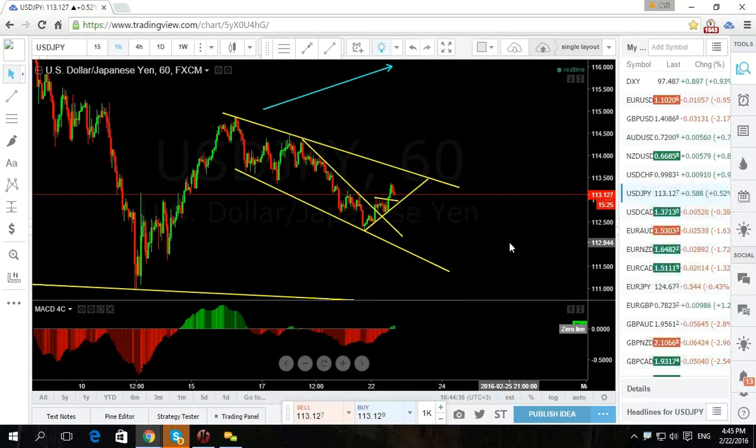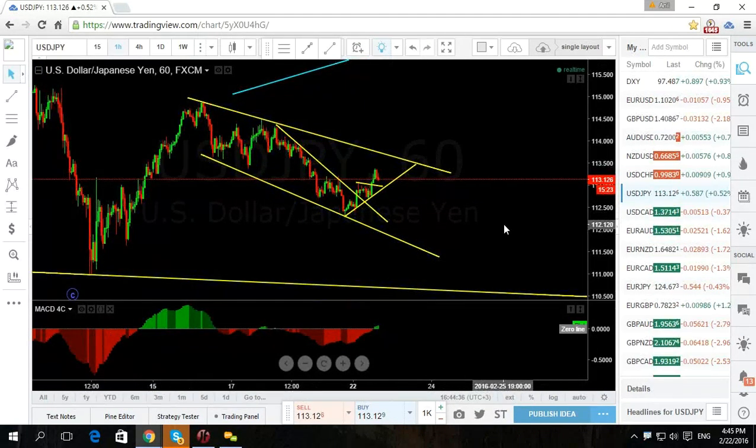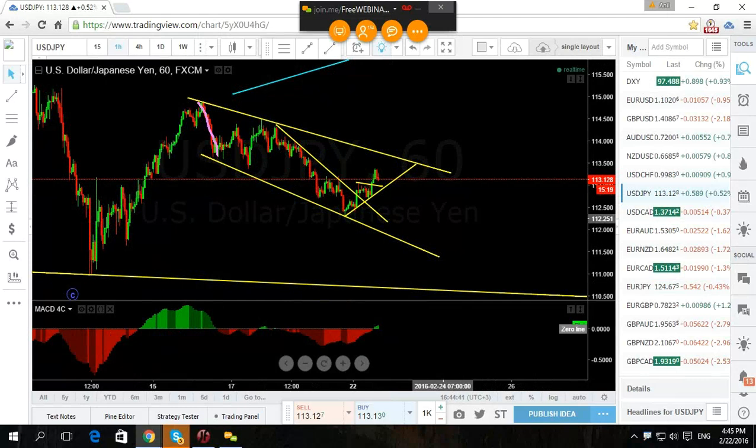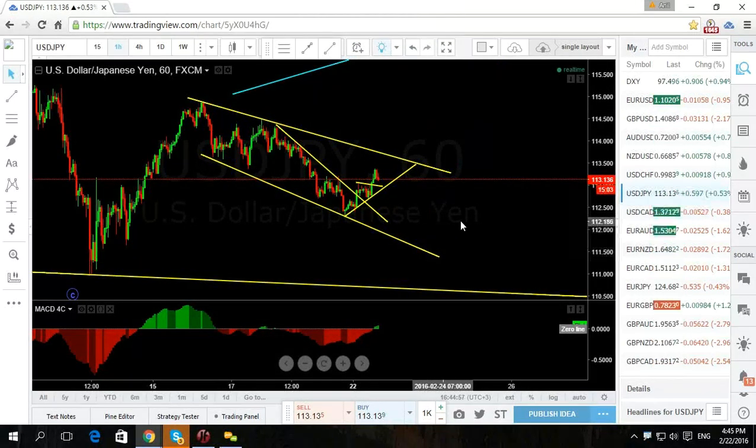It has nothing to do with the lines. It has to do with the structure. I'm showing you what the structure could look like. This structure could look like this, and then it will go up. Or it could look like this. Let me change the color for you. It could look like this, 1, 2, 3, and then it could go up, right? I'm just showing you what the structure would look like. Okay, no problem. You're welcome.